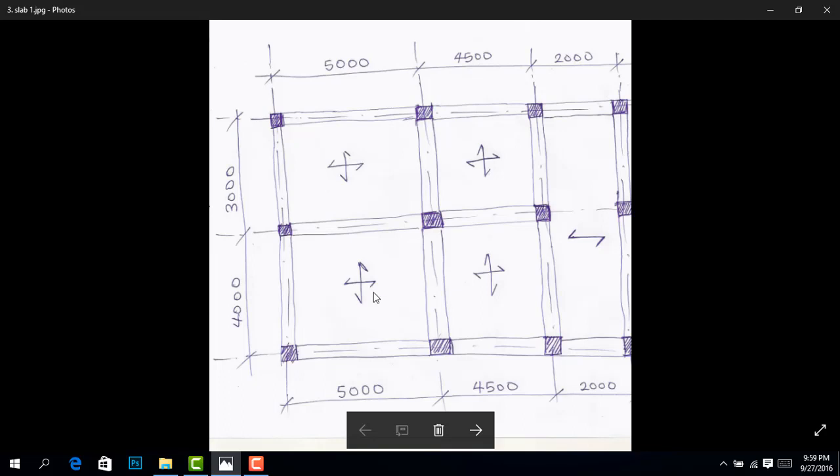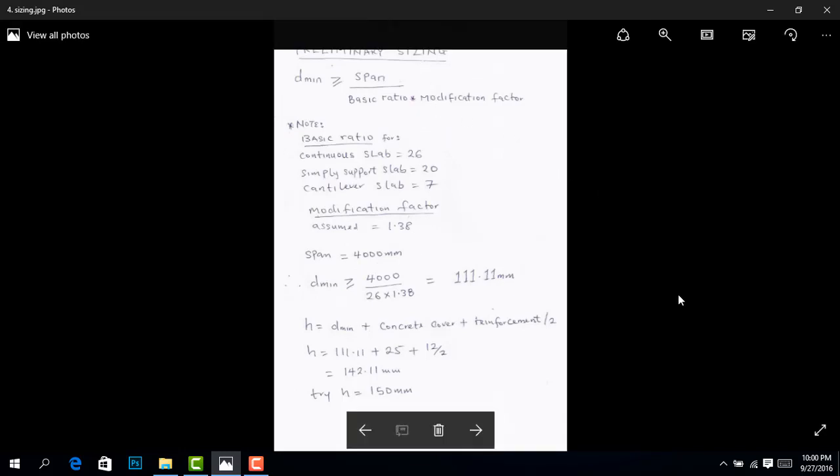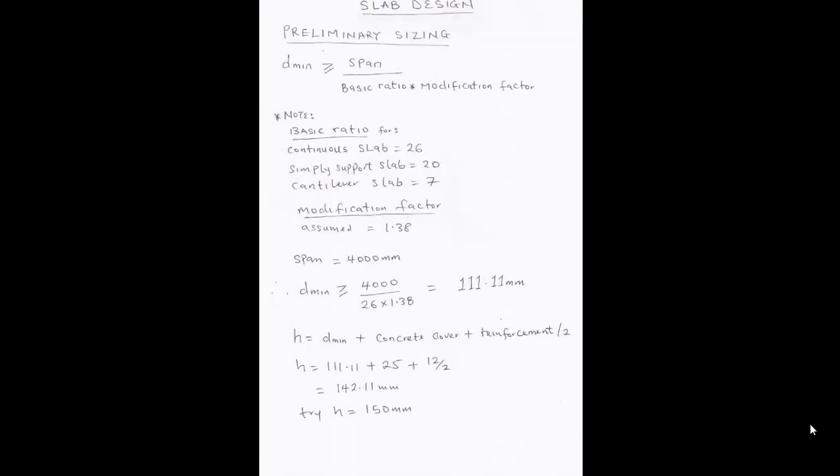Right now, maybe you don't know what the thickness will be, because it's the work of the structural engineer to determine how thick your slab should be. The architect has finished his work and is now waiting for you to determine how thick your slab is. So your go-to way in sizing the slab is to consider the largest short span, and we'll proceed from there. So this is our slab design.